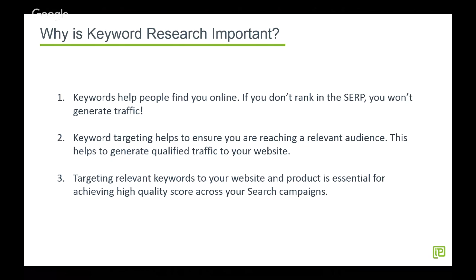And third, targeting relevant keywords is essential for achieving a high quality score within your AdWords campaigns. If we're targeting random terms that aren't really relevant to our website or what the user's after, it's going to cost us a lot more to show an ad and get that click through to the website. So we want to make sure that they are really targeted and relevant to what we're offering and what we're trying to achieve, because that's going to have huge benefits from a quality score perspective.